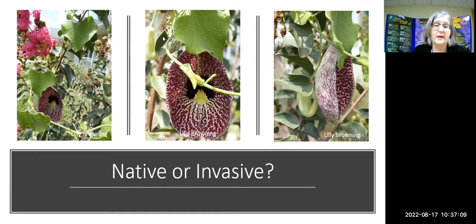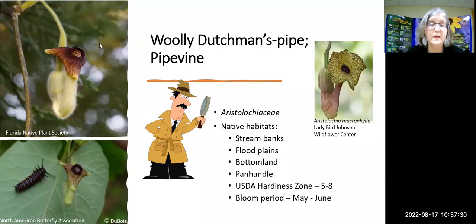It keeps coming back. So I finally asked Dr. Lester to send these very pictures to the herbarium at the University of Florida. Let's find out. I want to know, is this the invasive or is this the native? Although I had an idea. And here's the research I did before we got the herbarium's answer. I'm thinking in my mind, and this might be the steps you have to go through.